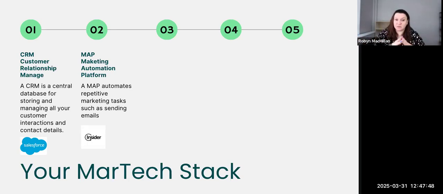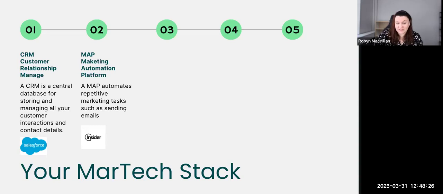This is one of the key tools to save time by automating routine tasks, and it personalizes the buyer's journey at scale, yeah, and provides detailed analytics to measure campaign performance.